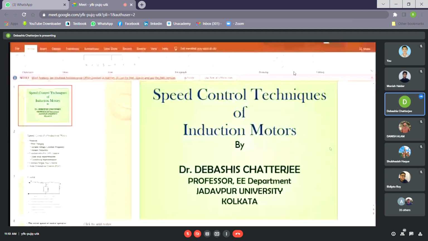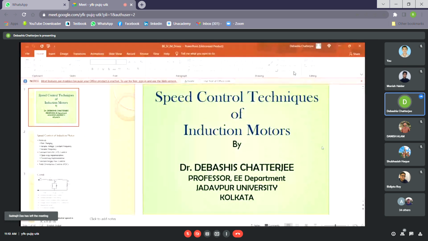Actually, we'll start with induction motor drives. Among the motors, you will find that 85% of industrial motors are induction motors. So this has major importance and major stress also. Lots of developments are going on, but you will not get up to that extent in this class, because of the limitations of the syllabus and your basis of understanding also. So we start with the induction motor drive system.